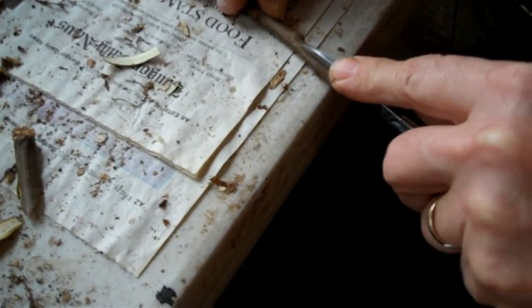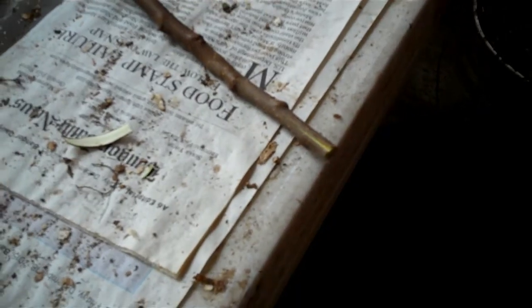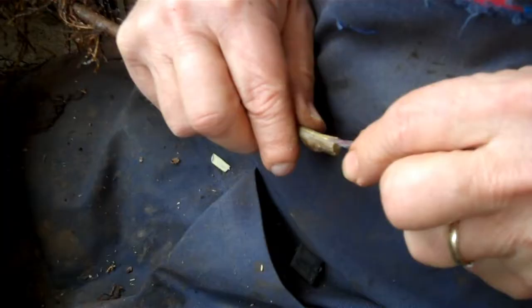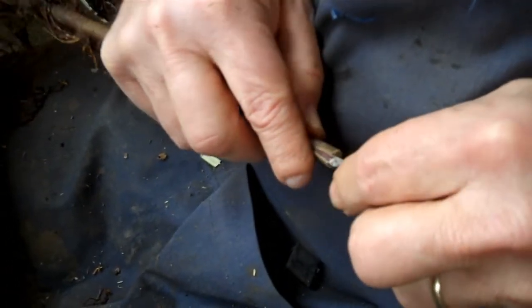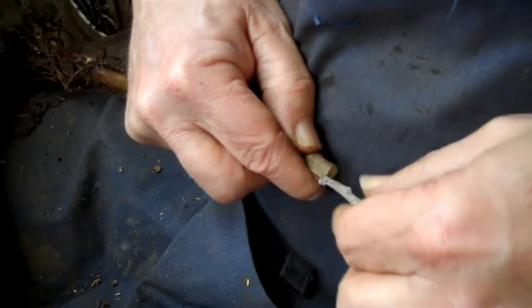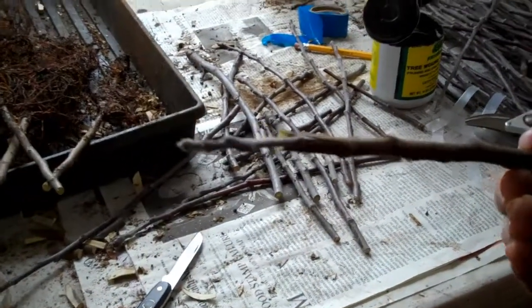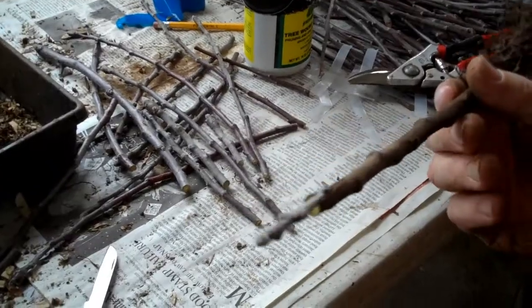I squeezed down until my knife made a popping noise going through it. I just open that up — it's about an inch shot in length. Good view of the cambium where the bark separated. Then I put that right in there, wiggle it a little bit, goes right underneath. I just put my finger and hold it down so I don't rip the bark.